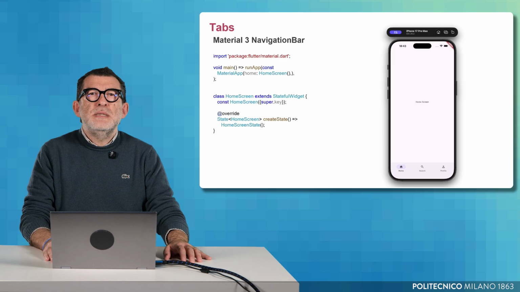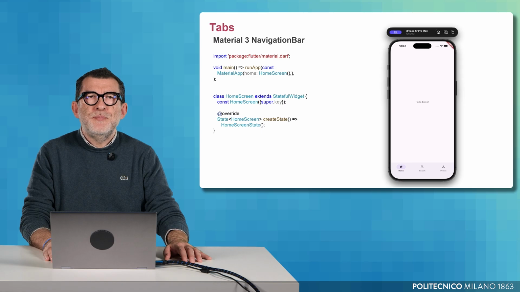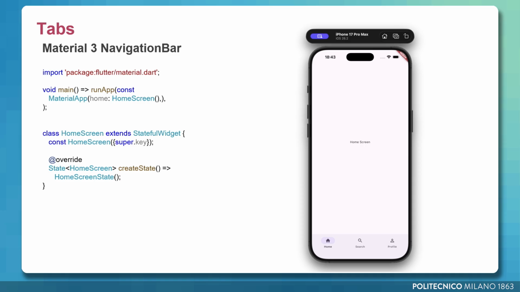After discussing stack-based navigation and understanding when we really need stateful widgets, we can now focus on the last navigation patterns. Tab-based navigation exploits a sequence, a set of tabs that can be selected and activated one after the other. As already mentioned, this approach is useful when we think of different parts of our app that can be used independently. The presentation is mainly based on a navigation bar, which was introduced in version 3 of Material Design.